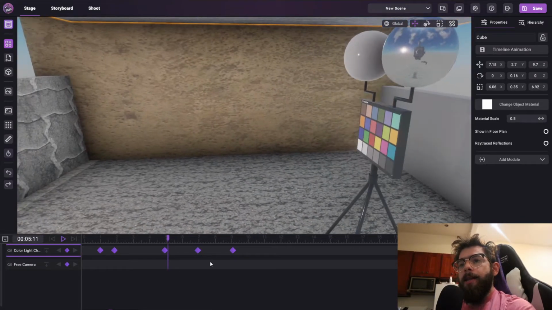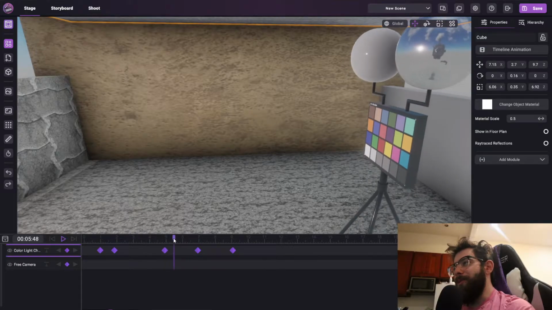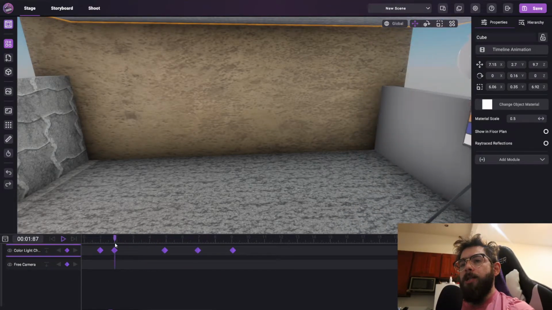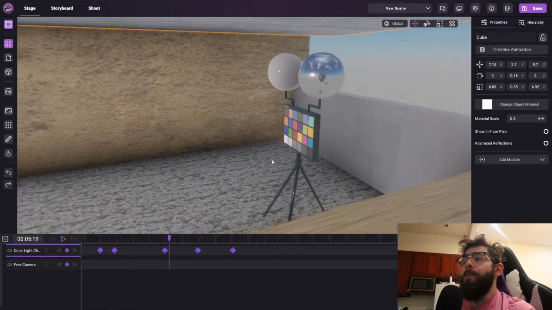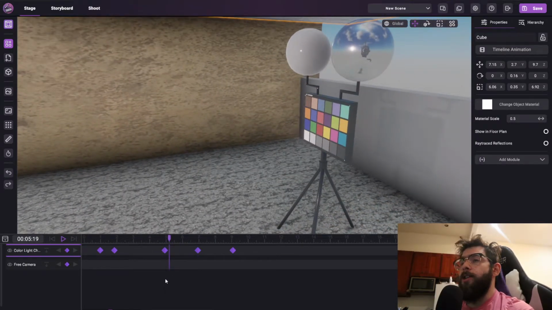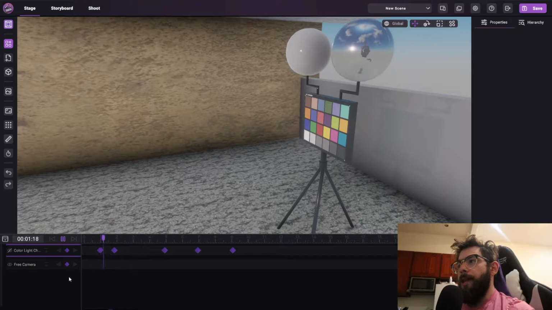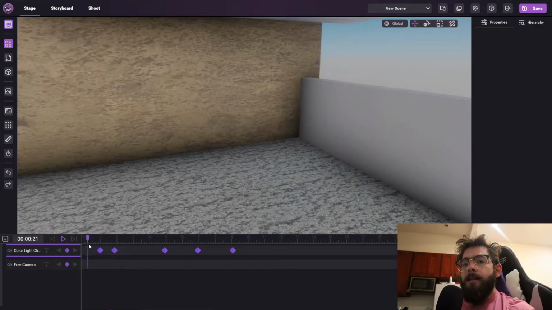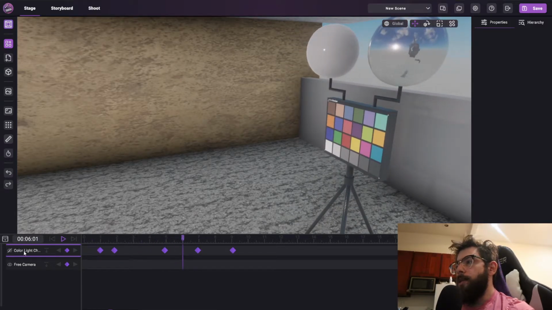Now, let's say you're editing a scene with a ton of keyframes, which we don't have right now, but pretend there's a ton of keyframes here, and we don't want the object to update as we scrub through, or we just want to disable some of the motion or animations while we're editing the scene. That's why this little eye toggle has been added. This allows you to essentially mute, quote-unquote, different tracks, so that when you play it back, any tracks that have the eyeball icon toggled get ignored or disabled. So it just makes it a little bit easier for controlling what happens when you animate and work with your scene.